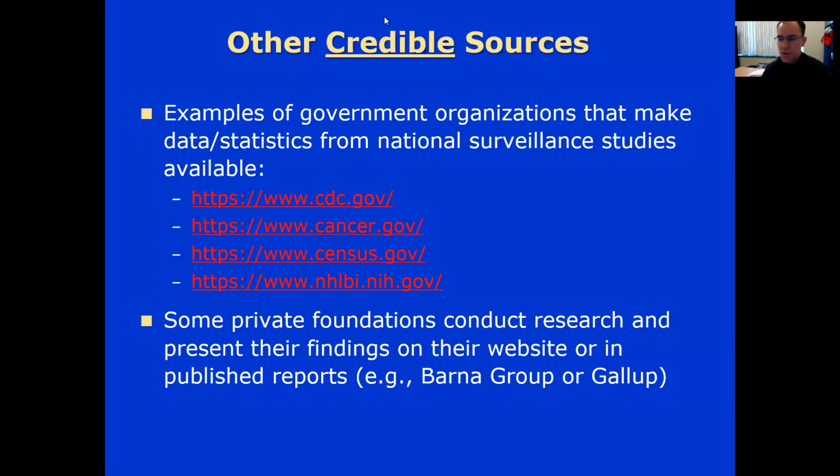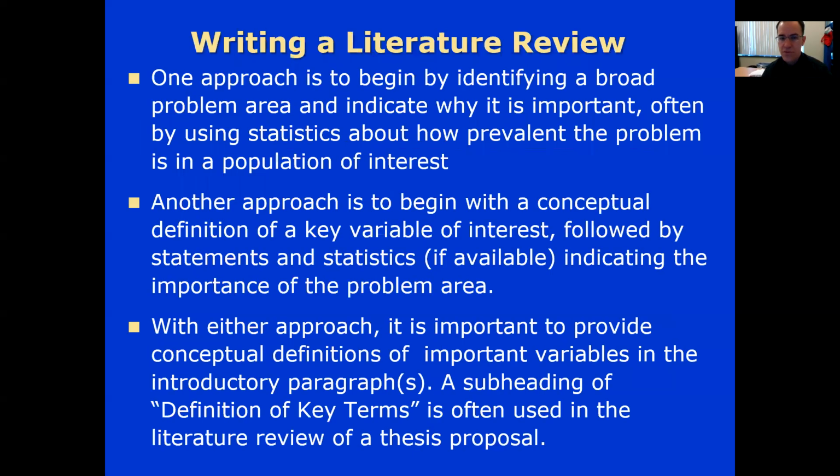So let's see how you would write a literature review. When you're writing a literature review, why you would want to do it is, let's say it's for your thesis or a dissertation, or you may want to synthesize the body of literature for a manuscript or for a review, what's been already done.